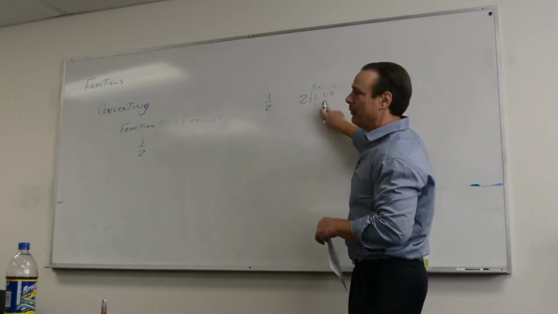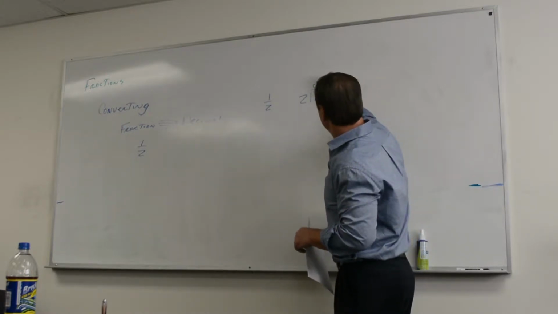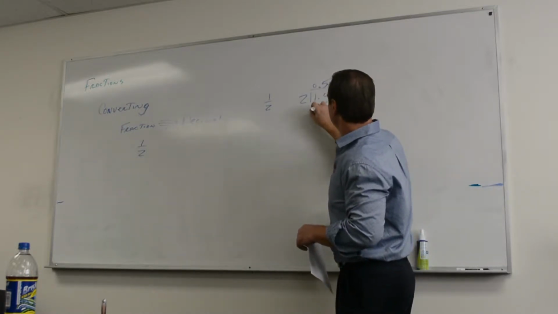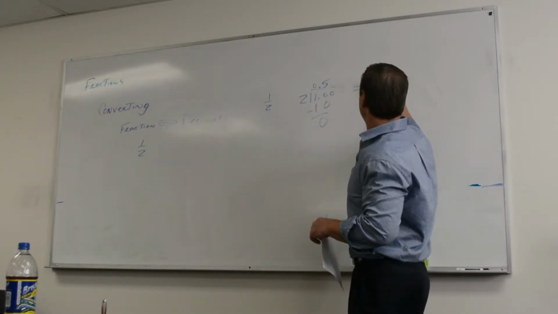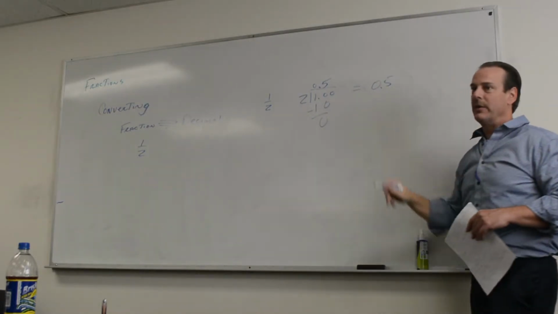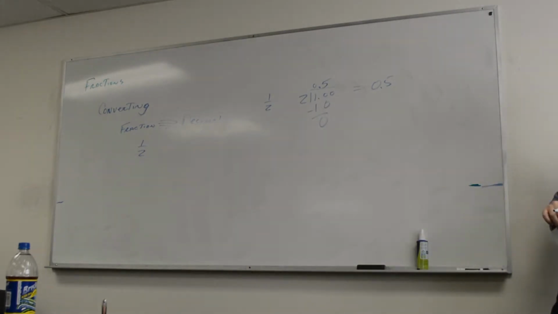2 goes into 10 how many times? Subtract away 0, it terminates. So 1/2 is equal to 0.5, bottom into top. Does that make sense? It's like a silly question, but why did you put the second zero if you weren't going to use it? I just put a couple zeros there to get started. But why?